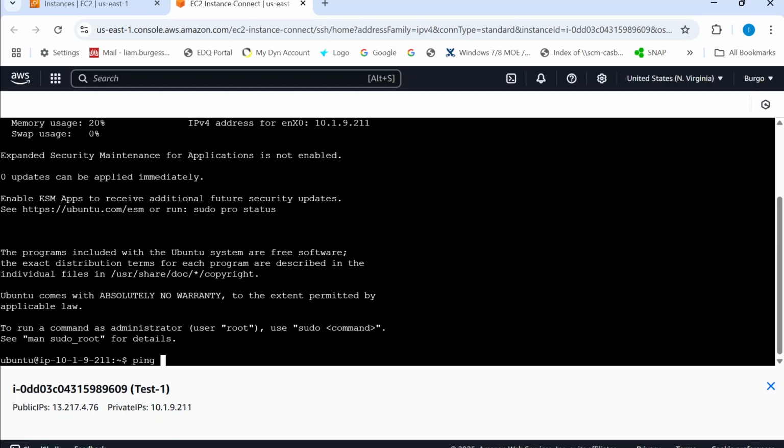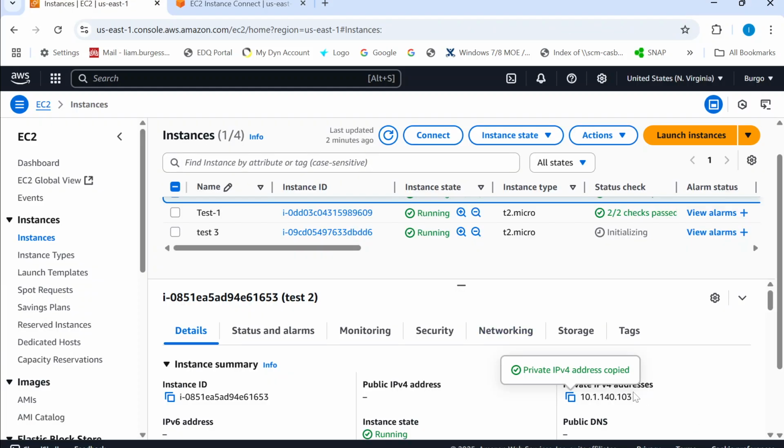Might have a frozen screen here. There we go. That's okay. We'll see if it does it this way.